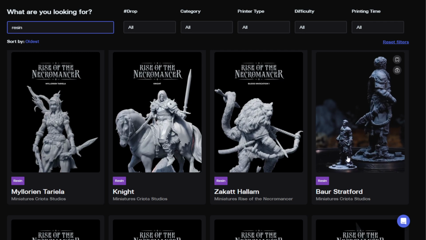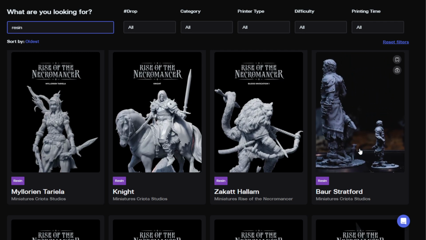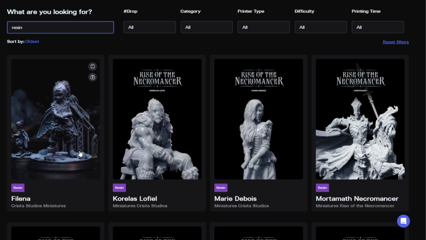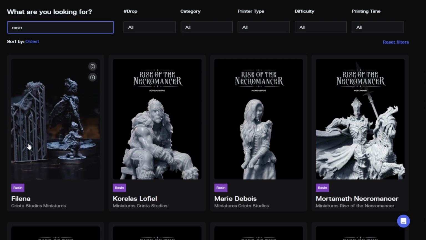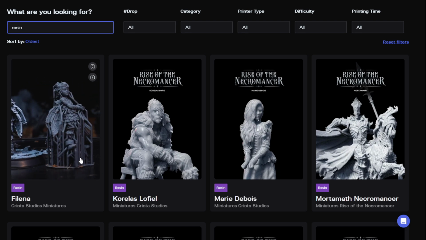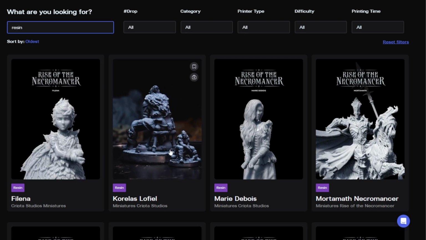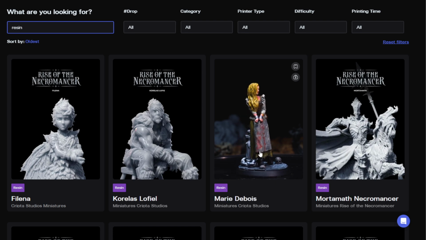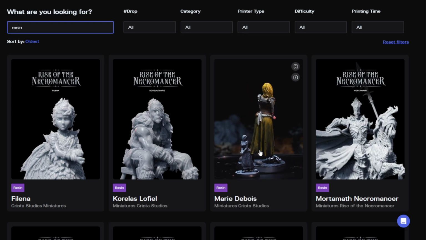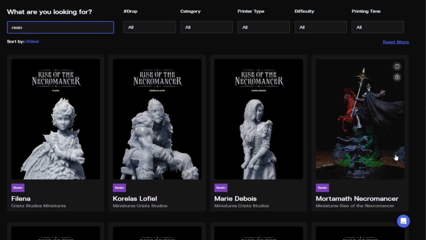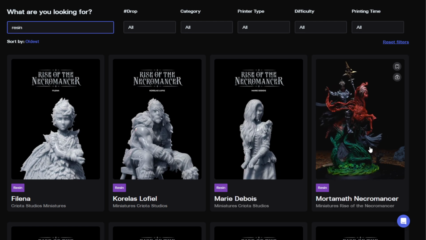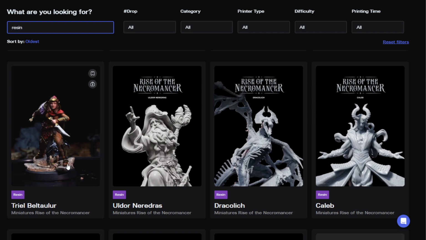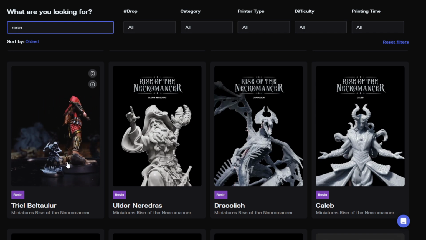They probably print them big like that so they can show off the detail, and then it's easier for them to paint. This shows you STLFlix already does their own supports for you. You can try them pre-supported. Sometimes it's good, sometimes it's bad, mainly because you never know how good their supports are, or if they're going to be damaging to the figures. So sometimes it's better to do the supports yourself.